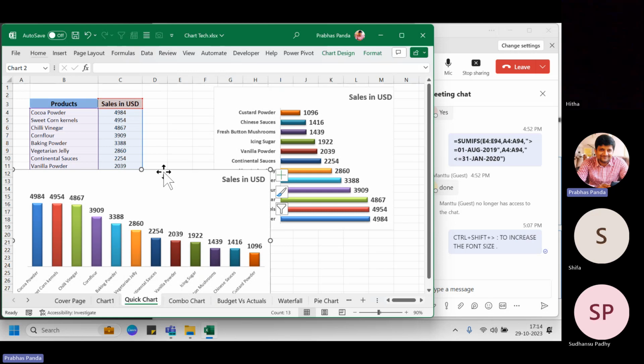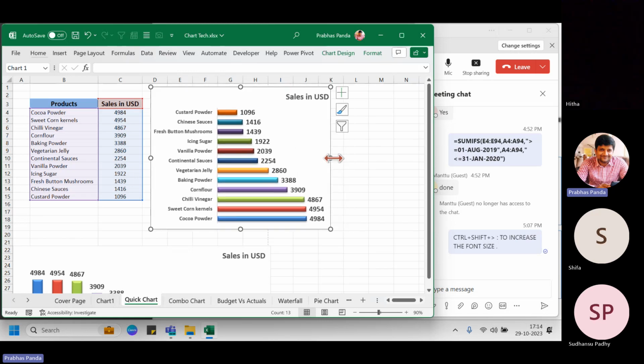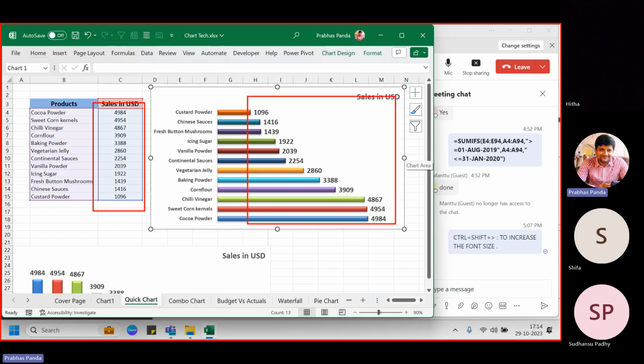Now, once we have done it, one more thing you can notice: though we have created a beautiful chart, people will still not be happy with this. Why? Because we have expressed our data in largest to smallest order, but our chart, if you look at it, is showing smallest to largest order. So this is not in sync between my data and the chart. Can you see what I'm highlighting, are you able to connect with it? The data is largest to smallest, but our chart is showing smallest to largest. This is the place where people will take objection. So how to rectify this?